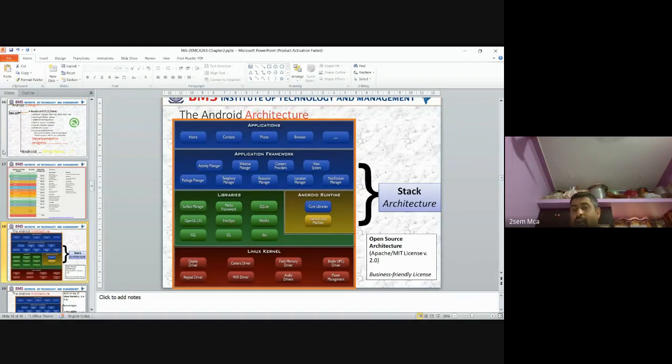The main thing here is Android runtime: the core libraries and the virtual machine, like the Java virtual machine. Here the Dalvik virtual machine is a virtual machine which will be placed on top of this kernel. This is very important. What is the work of this virtual machine?